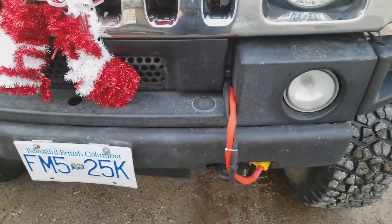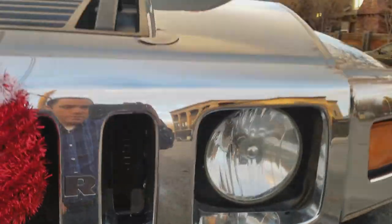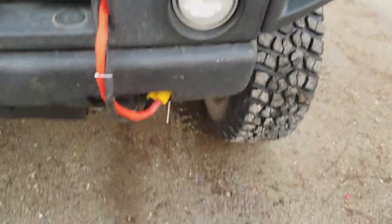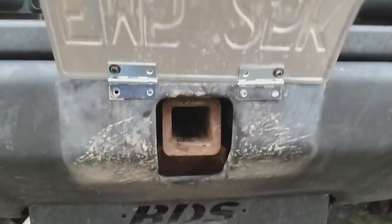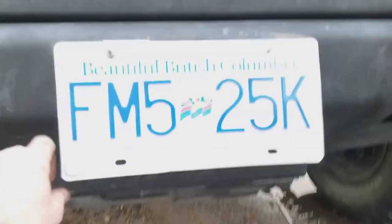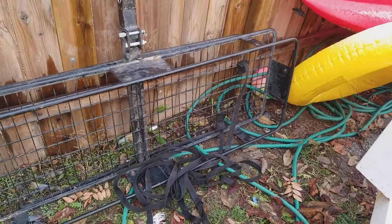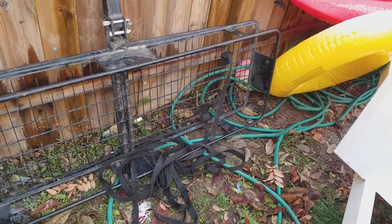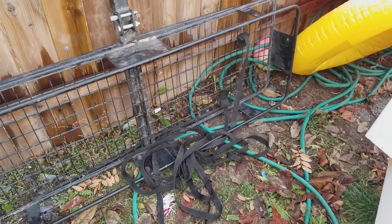Okay, so here's what we did. We ended up sticking our wire through there, obviously running it up to the battery. And then put my license plate on a fancy little hinge so I can do that. Should work out okay. So, time to pull out the old cargo rack and weld up the side that's missing. So let's get this out of the mess here and get it fixed up.